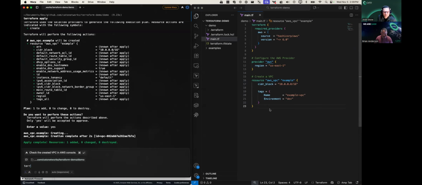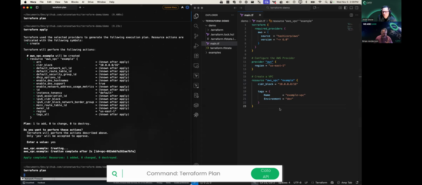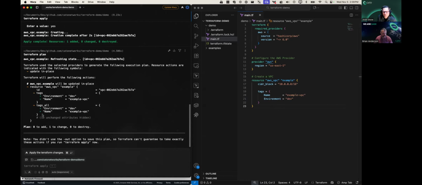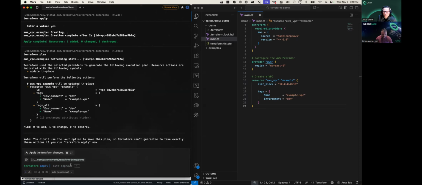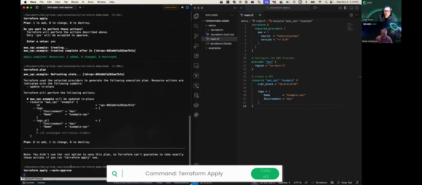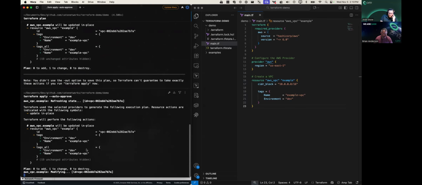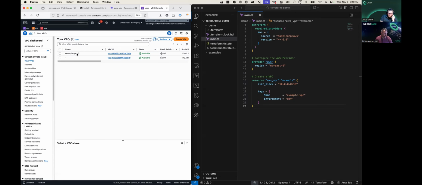But now I'm going to run terraform plan, if I could talk and type at the same time. Terraform plan is going to compare my configuration to my state file, and it says, I see a difference. Now it says I'm going to add two tags to one resource. And when I say terraform apply, and I can say auto approve so I don't need to confirm yes, I now apply this, and my resource has been updated. I can go back over to my window here, and I see that my tag has been applied, my name is there, and now all these changes have been implemented.